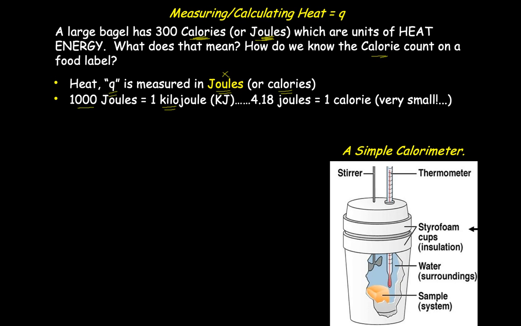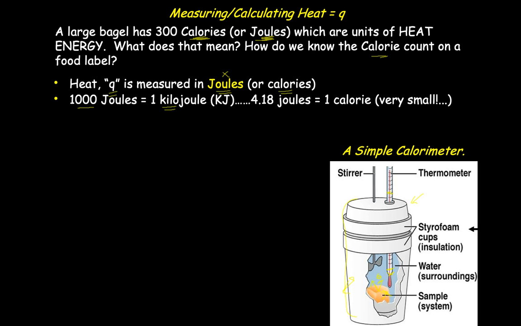All right, so what we normally do is put this. This is a simple calorimeter, or a coffee cup calorimeter, where we fill this with water, and then you have a sample that's releasing or absorbing heat. Let's just say we use the example of releasing heat. The sample would release heat to the surrounding water. The water would gain that heat, and then we can measure the temperature change of the water as it goes from some low temperature to some higher temperature. No heat can get in from the outside because this is going to be insulated, and that simply means that heat can't go in or out of the sample.